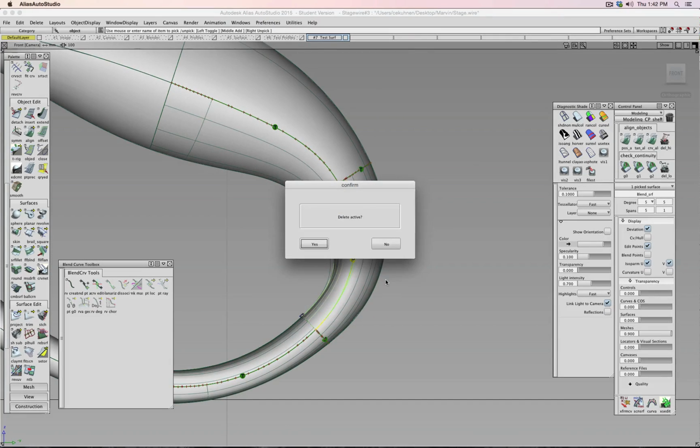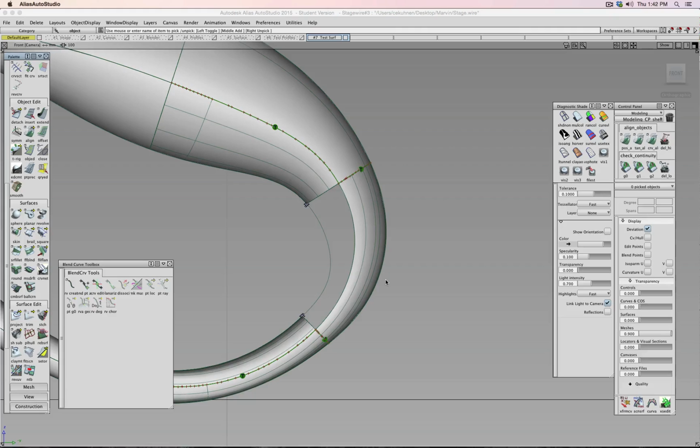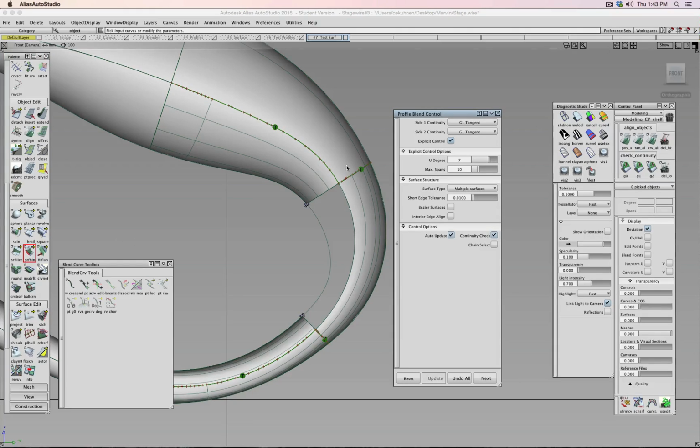So what we're going to do, we're going to delete that blend, and I would like to put your attention to maybe this tool. So that's kind of like the surface blend, where you can use also a profile. So we blend along this and this edge, using this and this profile.